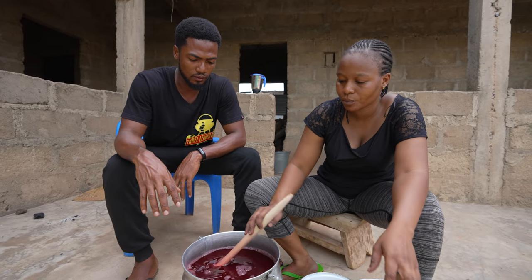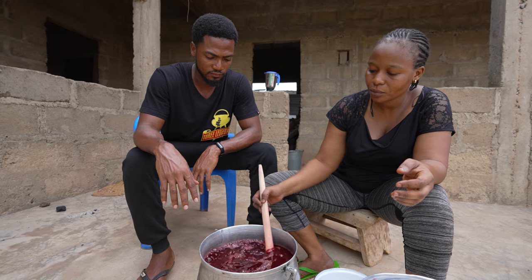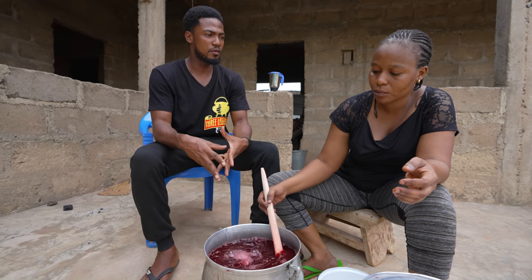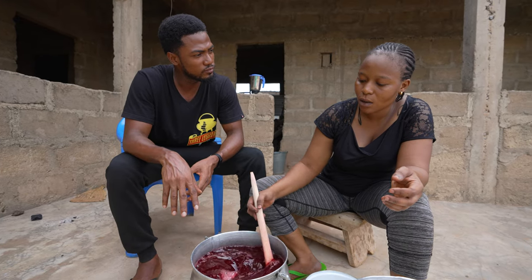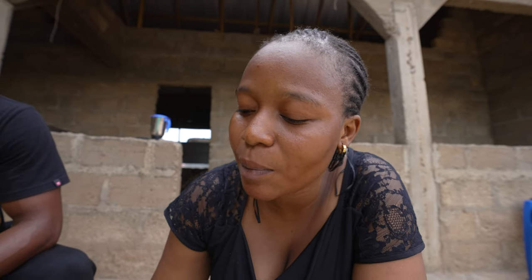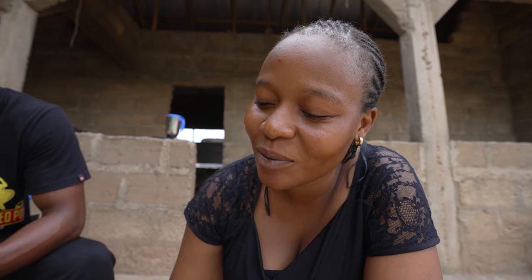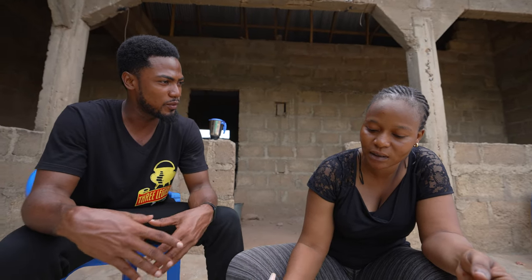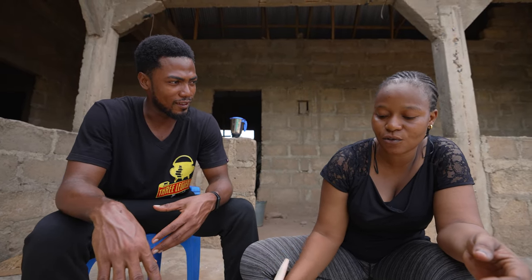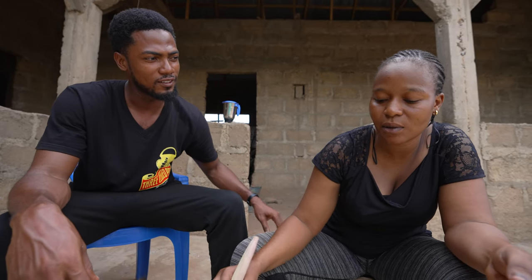So I think this time the sugar will be okay. What are some of the benefits of drinking Sobolo? I learned it cleanses the liver. And then it gives appetite too. That's an appetizer. So before you eat, you can take a small Sobolo. Right. And I also learned that it helps in weight loss. Yes, true. Have you tried that before? No, but I learned it helps in weight loss.